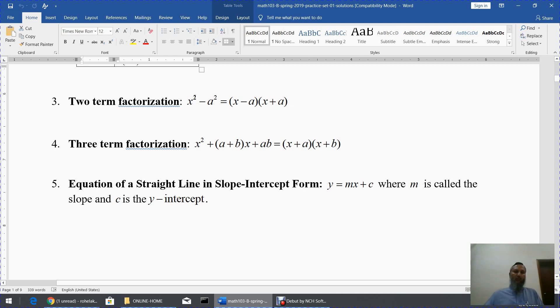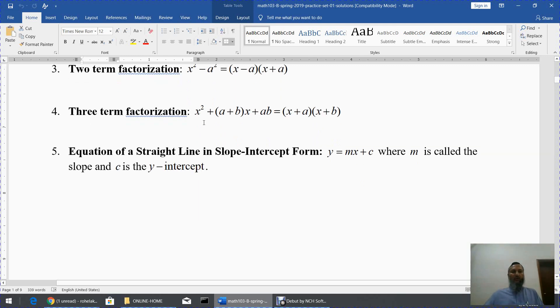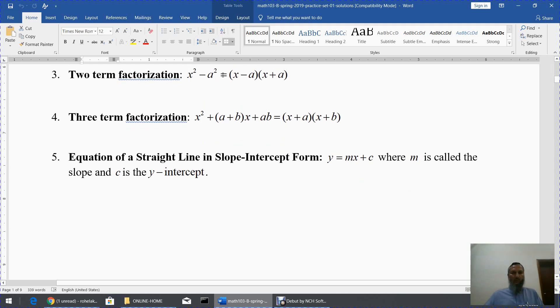Whenever we have power 2, we have to look for two brackets. If the power is 3, we have to look for three brackets. But in this worksheet we will be focusing more on this kind of expressions where we have two terms and then we will factorize it. The two-term factorization is here, and this is a three-term factorization, again with power 2. In the first case we had just two terms; here we have three terms. What is the third term? The third term is this middle term with the x here. And again, since the power is 2, we get two brackets like this.